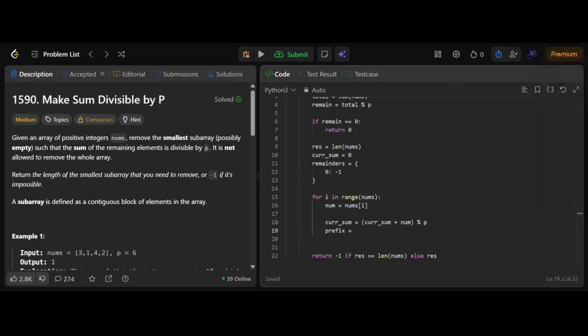So how can we actually do that? Well, we can say, let's take the current sum minus the remainder mod p.